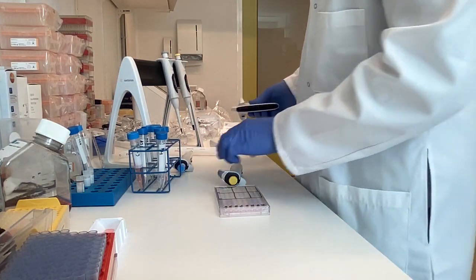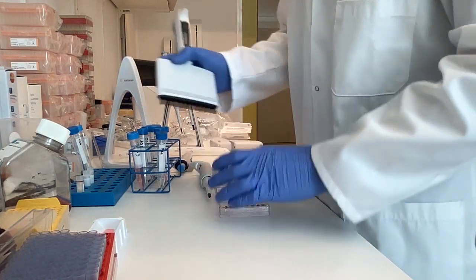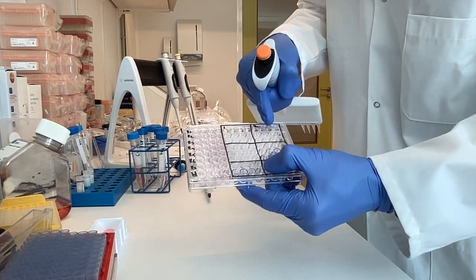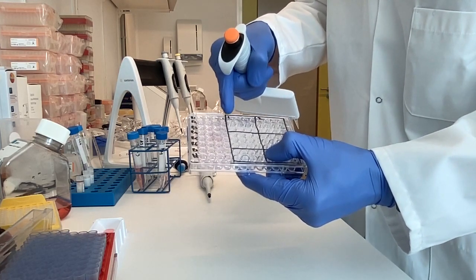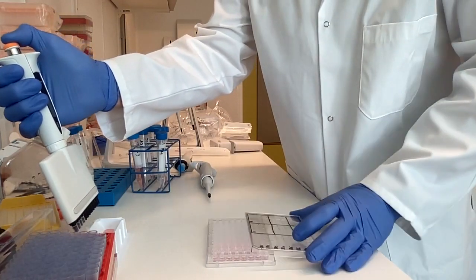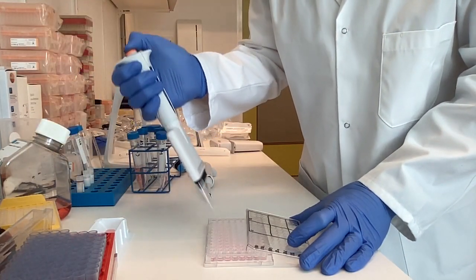So here we're going to do the same thing: either you can use a multi-channel, or you can do it manually one by one with a single pipette. But what I prefer is that you take a multi-channel and pre-fill. In this case, these upper rows are product 1, product 2, and the non-spiked samples in the 3 different dilutions. And we're going to do the same serial dilution. Our product that we've prepared in the tube will be row A, but for row B and row C we're going to do a serial dilution again. So you can pre-fill these with RPMI, 100 microliters. That's what I'm going to do. So in B and C, from 4 to 12, I'm going to pre-fill just with RPMI.